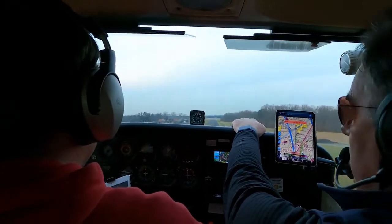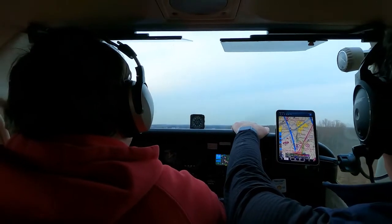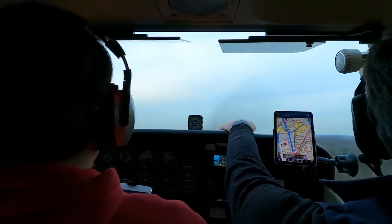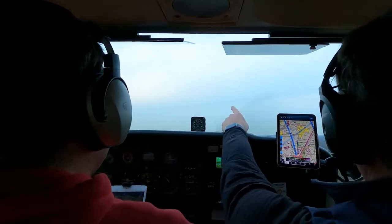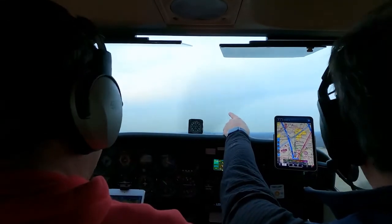So you want to hold straight and level until you know you have a positive rate and full power and carb heat off, and then I can pull one notch of flap right away. Yep, looks really good. Positive rate, beautiful airspeed above VX. Flying W traffic, Skyhawk 6862, go around. Flying W. So let's go way out to give this guy room, he's right here, so we don't want to turn early. Let's just go out for about 30 seconds.